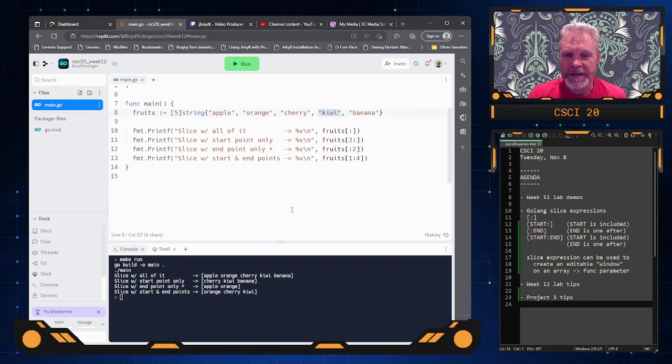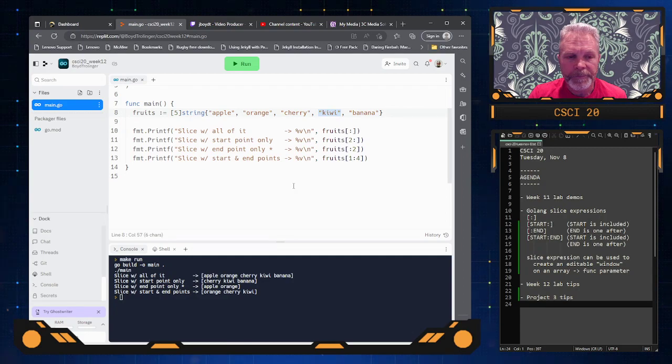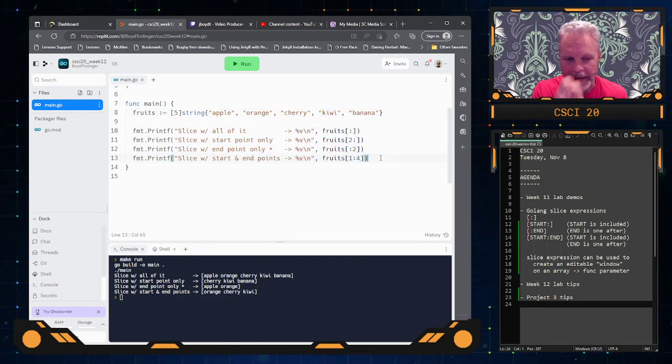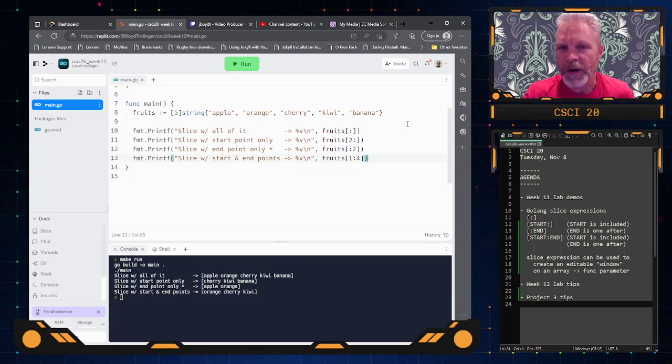So that's slice expressions. That's all the variations on the theme that you can have. Now it turns out that you can... I guess I'll come back to that in just a second. I don't know if it's going to help that I draw a picture or not. Maybe I won't bother. I'll think about it. But we'll keep going for now. Well, yeah, let me just try it real quick.